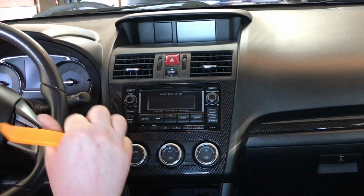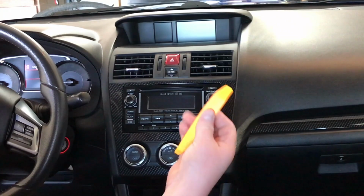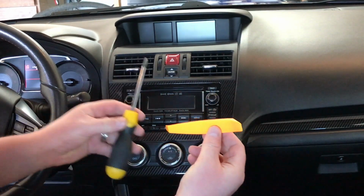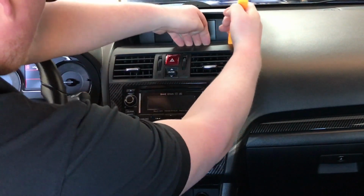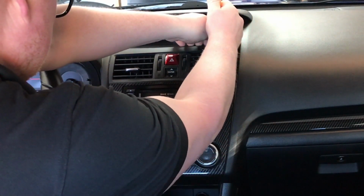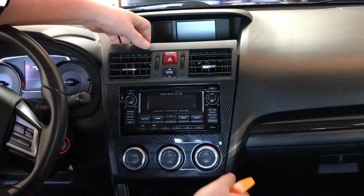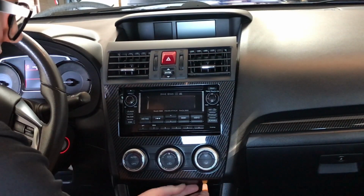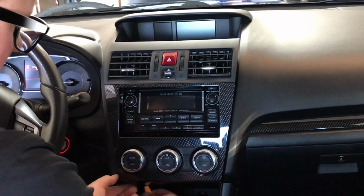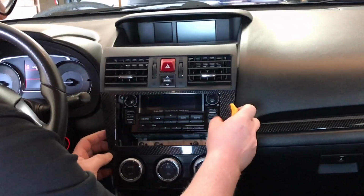Now at this point, you are more than welcome to disconnect the negative on the battery. I recommend you do so. So we have a panel popping tool and a Phillips screwdriver. Now usually people kind of start here at the top using this panel tool. Kind of gives us a little bit of leverage there on that lip, and it just pops on out. Same thing here on the bottom. These are great little grabbers. Pop that on out.